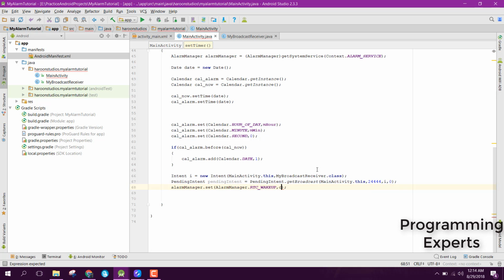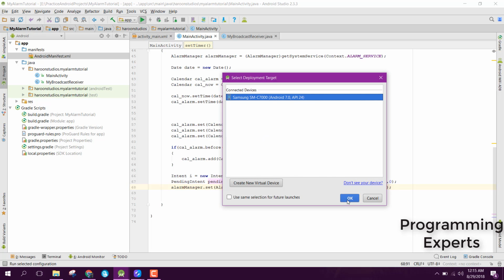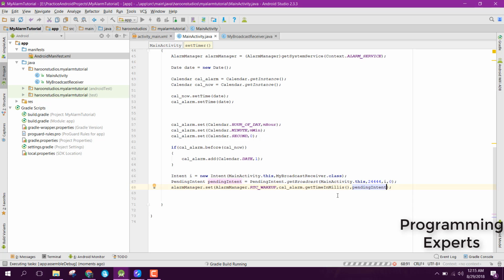Then we can say cal alarm dot getTimeInMillis, and finally we can pass the pending intent. Alright guys, so I guess it is now complete. So now let's try to run our app and let's see if it works or not.